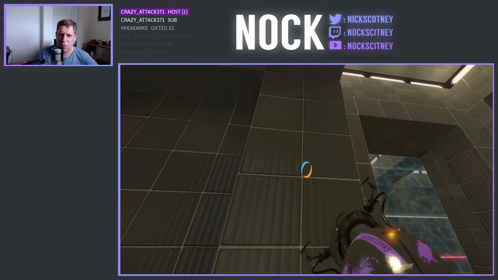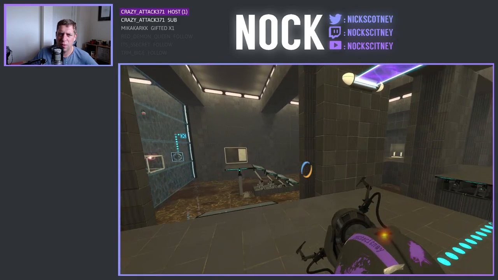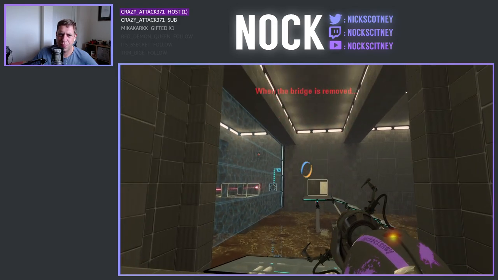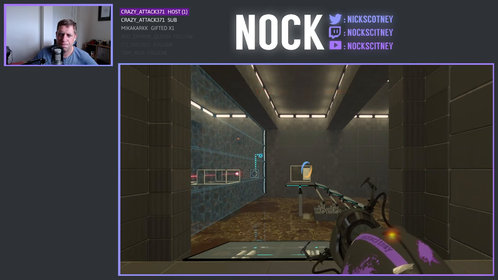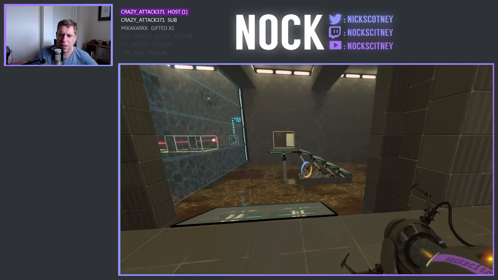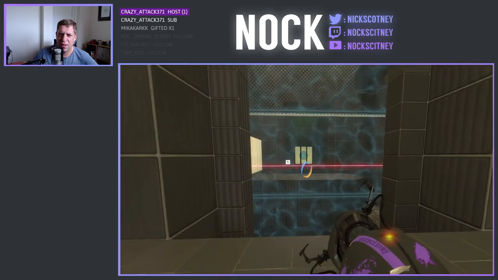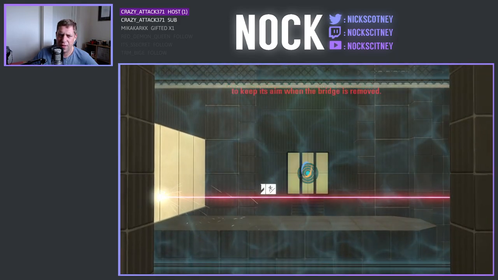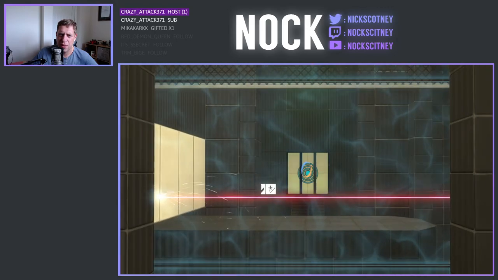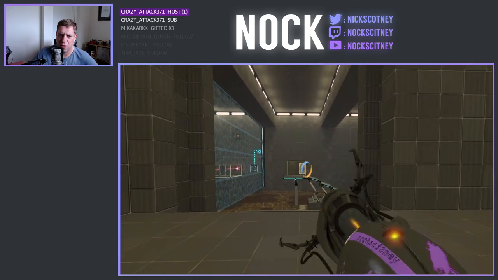The bars on the portal surfaces allow the player to block cubes when the bridge is removed from under an aimed cube, the cube drops and the aim is skewed. Interesting that Libby felt that you need to put in these little bits and pieces here. So they're the bars then. I guess that it's meant we can walk through those ourselves, but we can't take the cube through with us.